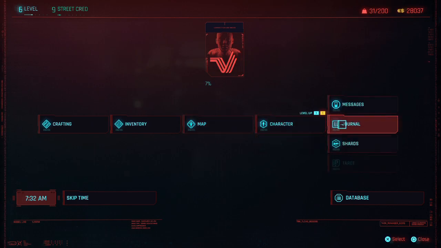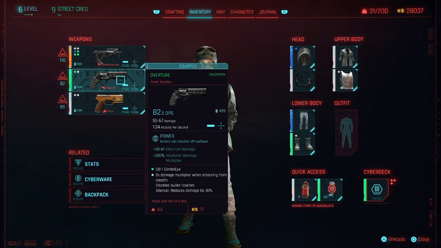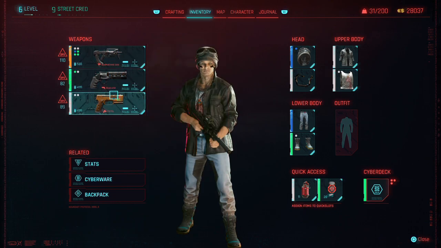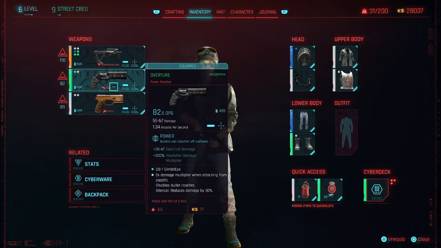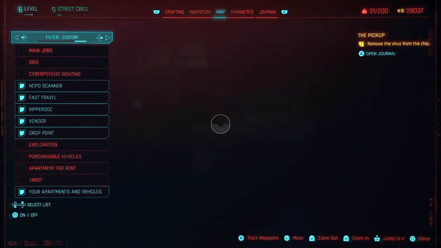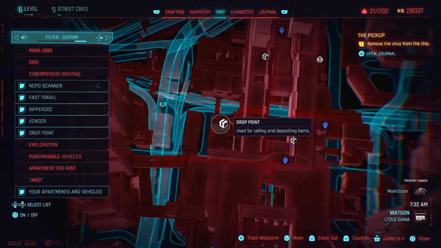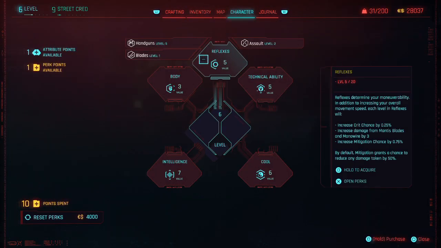All right, so what's my inventory looking like? We got this here. And we've got this Unity, which does pretty good damage. I need an automatic pistol. This is not quite automatic. I guess I need to start looking at Lexingtons a little bit more. Lexingtons are automatic. Someone asked me about why I'm using that weapon. You know, I'm trying to work on handguns. This is what I'm trying to do here, handguns.